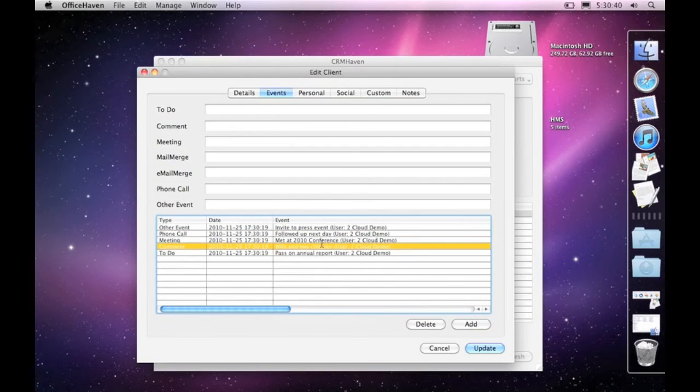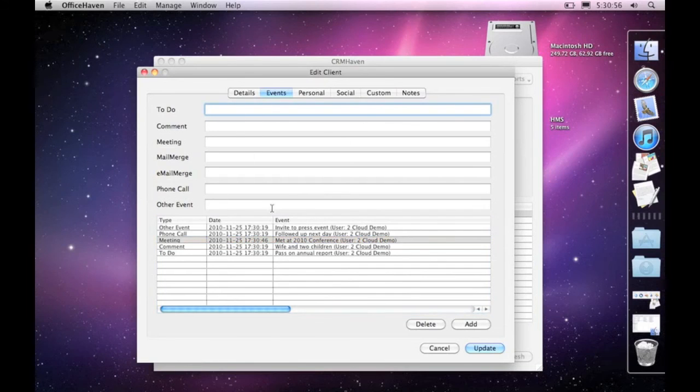If you do find that you want to edit their details, if you've misspelt something, there's no reason why you can't go in here and change it. If you find that you really don't want to keep the record of something, you can delete and add it again. Now you can add as many different things as many times as you want. You can keep on typing more in and go add if you want to, but usually that one-liner is sufficient.